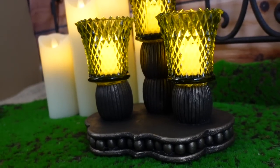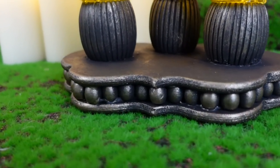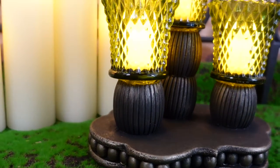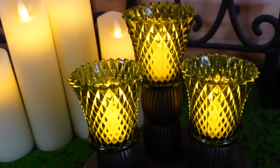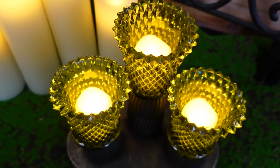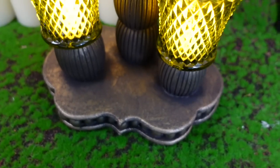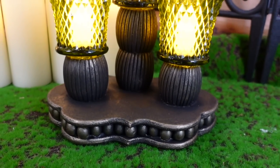Think of all the ways that you could do this. And if this is too short for your taste, use more napkin rings. If you have more, make them taller. You can make them like a pillar candle, really tall to put in the center of a table if you wanted to. But this is just a small one because everything doesn't have to be huge. Some of us only have a dinette set. Some of us live in an apartment. You don't have a huge farmhouse size table, so you need something to scale, right? Yeah.